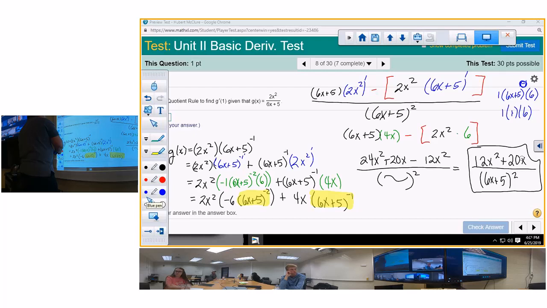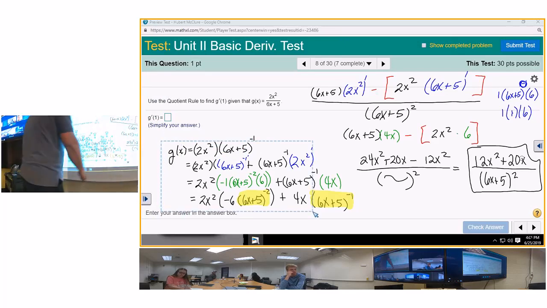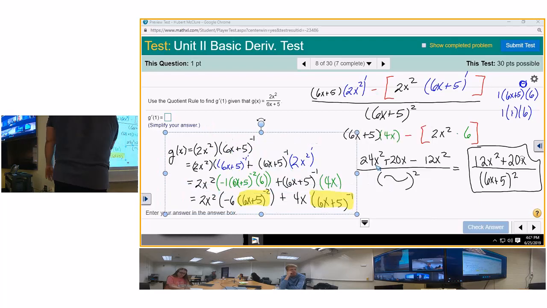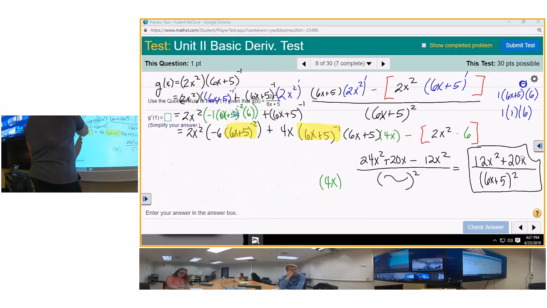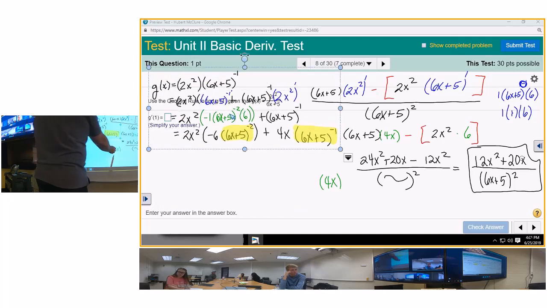I'm going to make this small or move it. I don't know what I'm going to do, whatever it'll let me do, because I haven't had training. All right, did it. Is that good enough for you? Of course, the 4x didn't go.